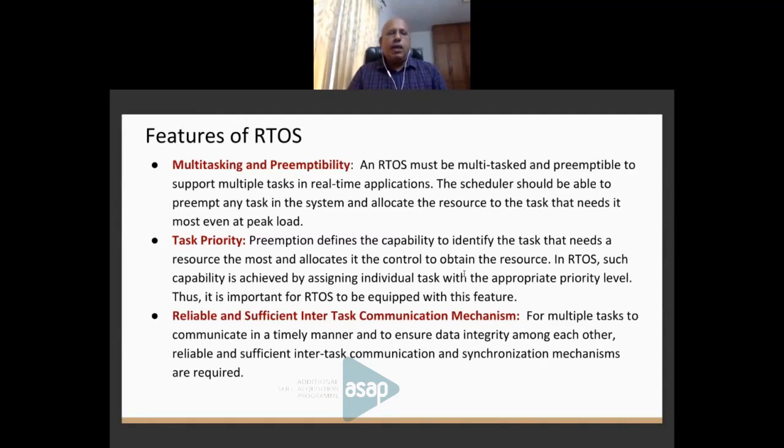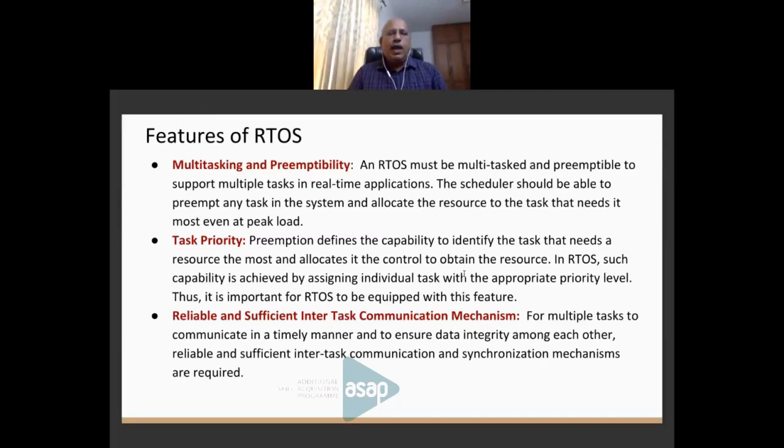Some tasks will be high priority. For example, in the fighter aircraft case, when a pilot gives some braking command while he is landing, the priority of that task is the highest. But there could be some other actions on his cockpit displays which can happen very slowly. So those tasks you can give lower priority. So that means in any real-time embedded system, not all the tasks have the same priority. There are some tasks which are very high priority and some tasks very low priority. That is the beauty of embedded systems.